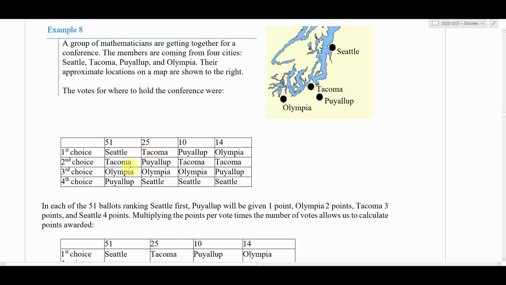In contrast, you might look at Tacoma. Like, if we were doing a plurality vote, Tacoma has the second most first place votes. And if you look at where Tacoma is placed in the other preference schedules here, it's pretty high up. It's second. It's the second choice for everybody else in this vote. So Tacoma would be what we would call the least objectionable choice in this particular vote. All right. So let's see how Borda count plays out in this situation.